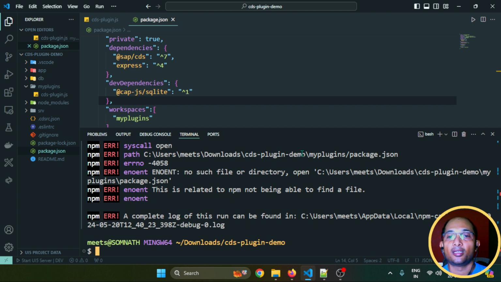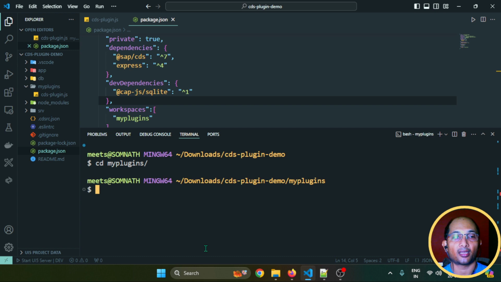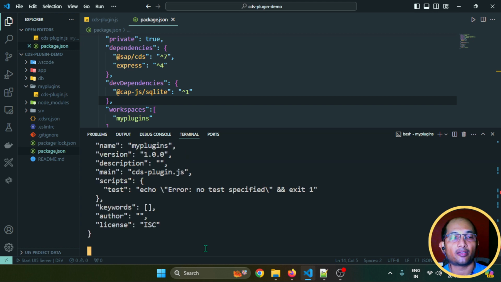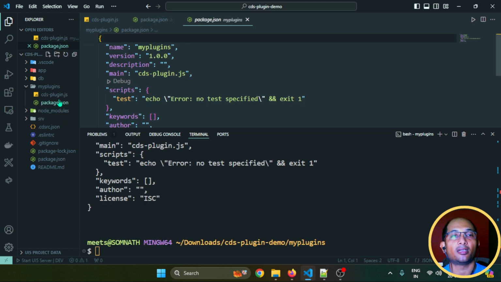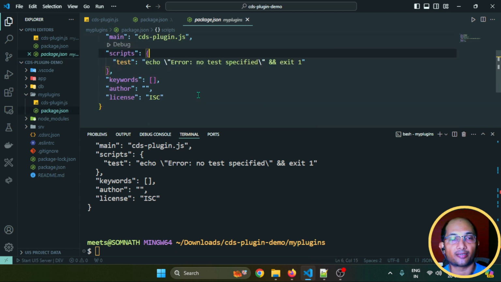Boom, it's giving a problem. There's a no such file or directory error under my-plugins package.json. So it is looking for a package.json file. That's what the documentation also talks about. So let's clean the console, go into my-plugins, and create a package.json with the npm init command. If I put -y, then it will not prompt for any questionnaires. That's all. Now if you run that, you can see this package.json is built with certain default attributes and properties. The JSON file gets created.